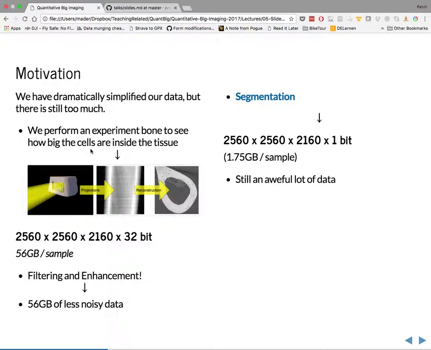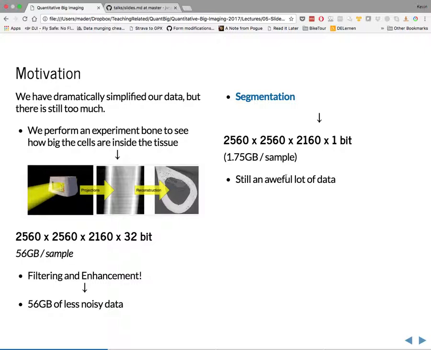You want to see how big the cells are inside the tissue, and now you have a billion pixels classified as 1 or 0. Certainly you're a lot closer than you were before, but that's not telling you anything about the cells or how big they are. You need some other analysis steps in order to actually extract that.